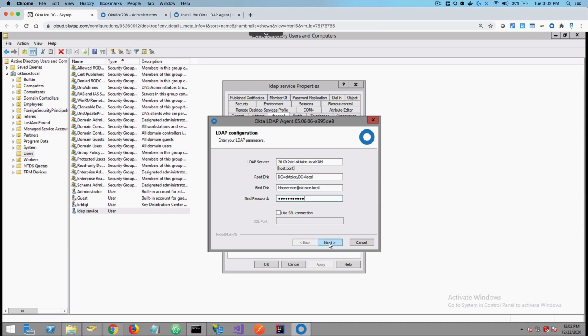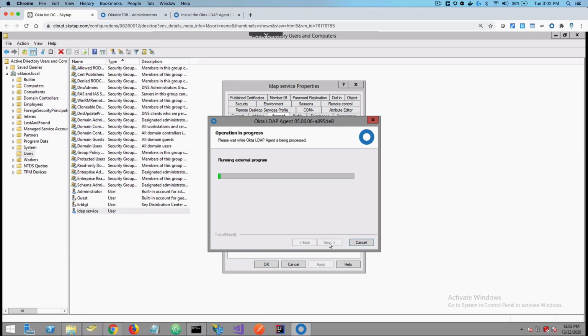So the next thing we need to do is click on Next. Next is going to serve as our test button. If everything's configured correctly, it'll allow us to move to the next page where we define the proxy settings for an outbound connection to Okta. If the configuration is not set up correctly, it'll come back to this page so we can correct it. So let's click on Next, and it'll go ahead and validate.